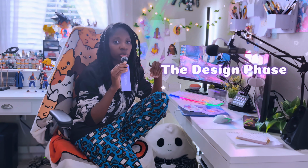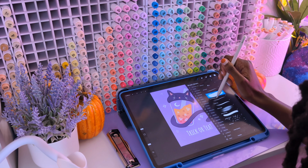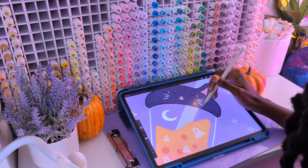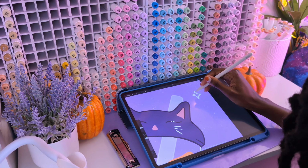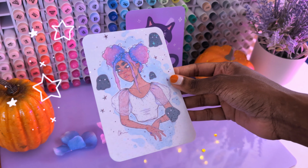I will show you though how to print your art at home, whether you are selling it or if you just wanted to give it to a friend or have it in your home somehow. So the first thing that I do is I design my artwork on Procreate if I'm doing digital art, or I use watercolors if I'm doing traditional artwork. Oh, I also use alcohol markers, I forgot to mention. Yeah, I use Ohuhu markers as well. So I have two prints here that I've done. One is from alcohol markers, and I printed that from my printer, and I just added the sparkle layer over it.